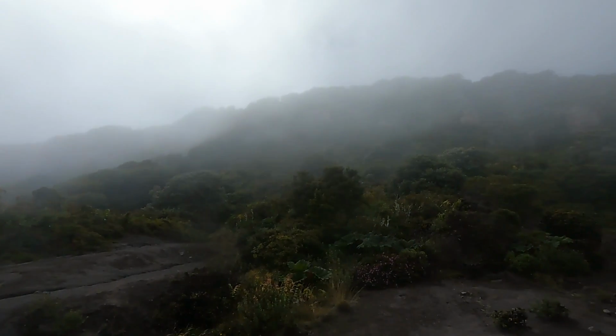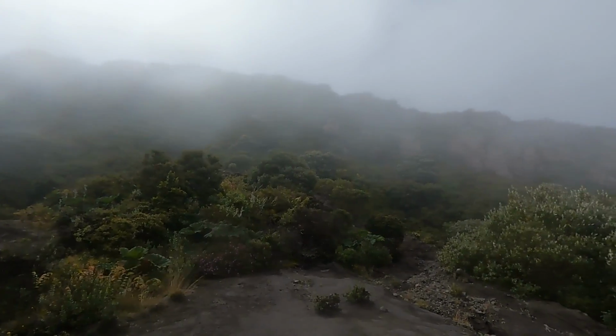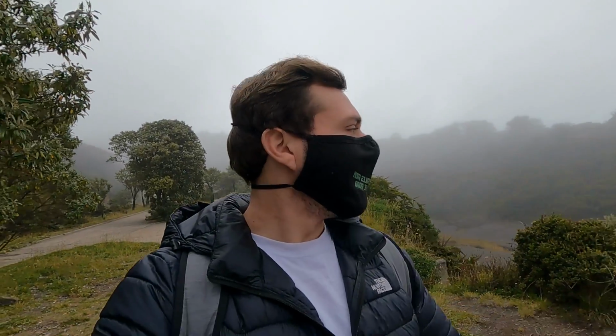First things first, you'll notice that it is extremely cloudy here. The cloud is like on top of us. It's so cloudy that I can feel the moisture. I'm getting wet just walking. It's not raining. The altitude here is really high, and the one thing I noticed about Costa Rica first off is how cloudy and aggressively moist it is, in a very different way than in Vietnam and other places near the equator I've been.